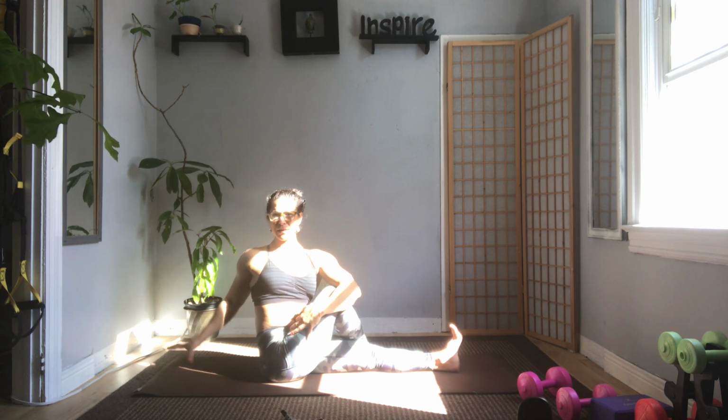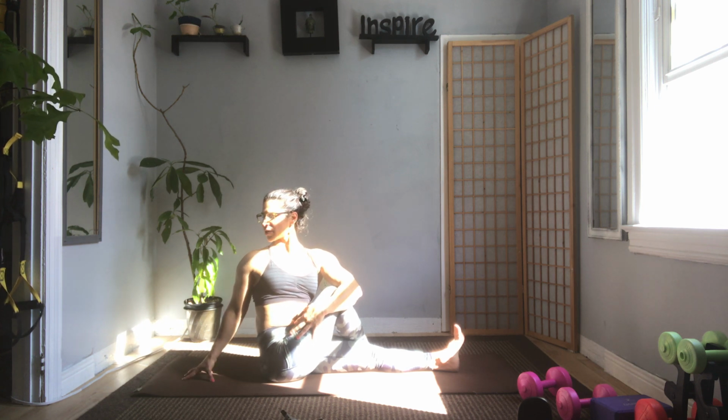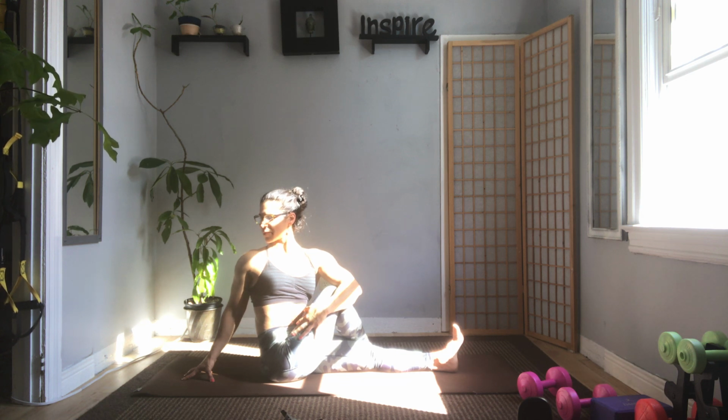Square your chest towards the right wall, right hand behind you, and left elbow hugs the right knee in. Try not to lean back. Use your hand as a stability point and as a guide, but not as a kickstand. Try to get the chin towards your right shoulder and keep pulling your right hip forward, your left hip back. Get tall through your crown. Take a deep breath in.